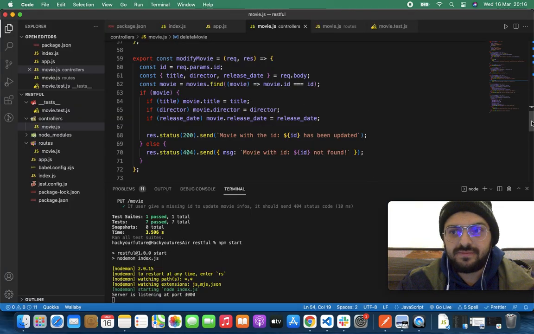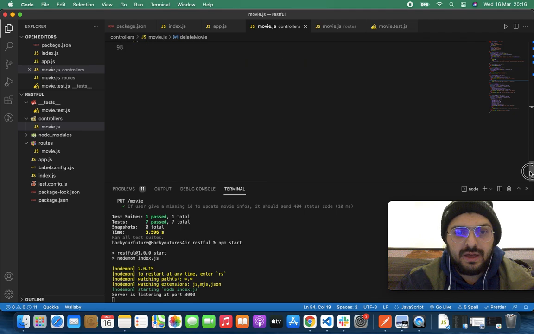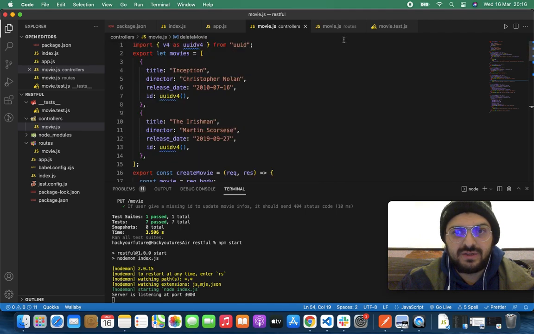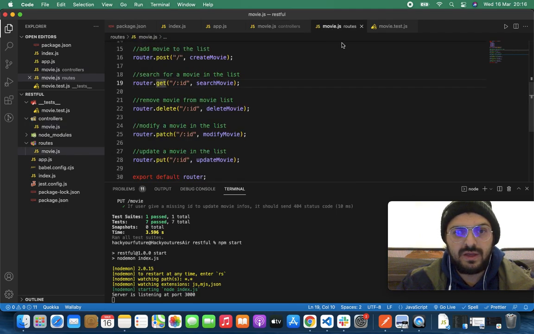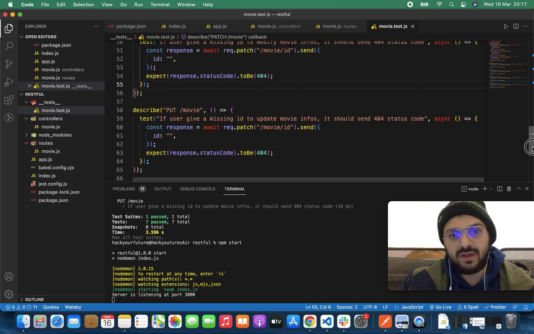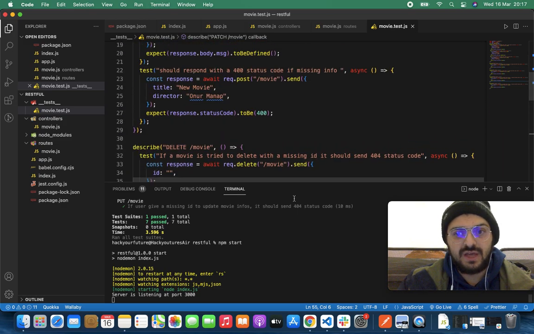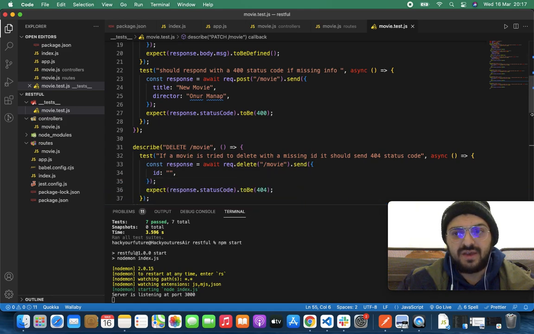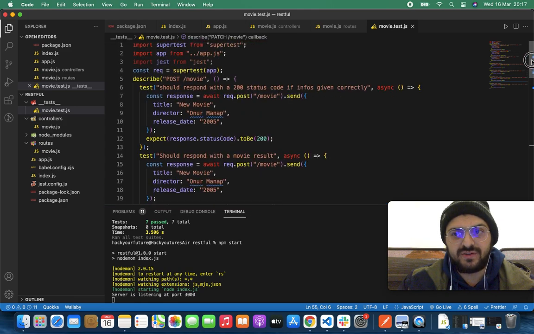Okay, then we've finished all the methods here. So what did we do about the testing part? We utilized the supertest and jest libraries here, as you see. We also created some different test patterns, test conditions, for both happy and error paths.